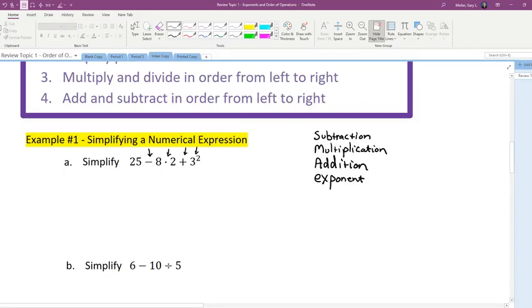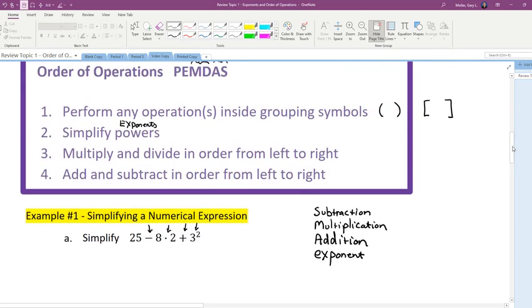But just because that's the order from left to right doesn't mean that's the order we do it. So I'm going to be very basic about this and follow the order of operations exactly as it says. Let me scroll down a little bit so we can see it. We start with any parentheses. I look at this problem and see no grouping symbols, so I get to skip that. Next up, we have exponents. I do have an exponent, so this is going to be the first thing that I do.